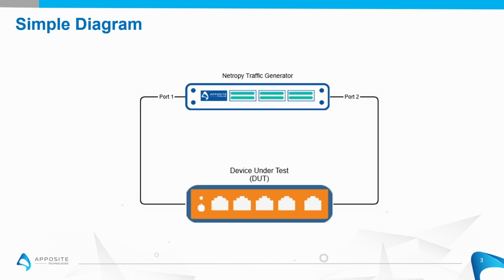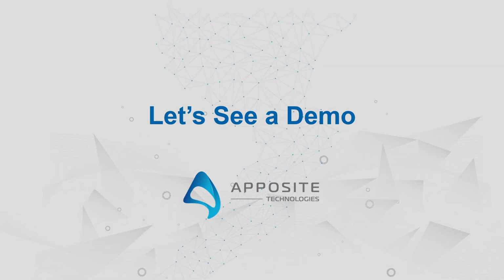In this demo, I'm going to do a very simple demo of testing a switch, or as labeled here, device under test. I am just going to plug port 1 into one port on the switch and port 2 on another port of the switch, and then I'm going to start my 2544 test. So let's see a demo.